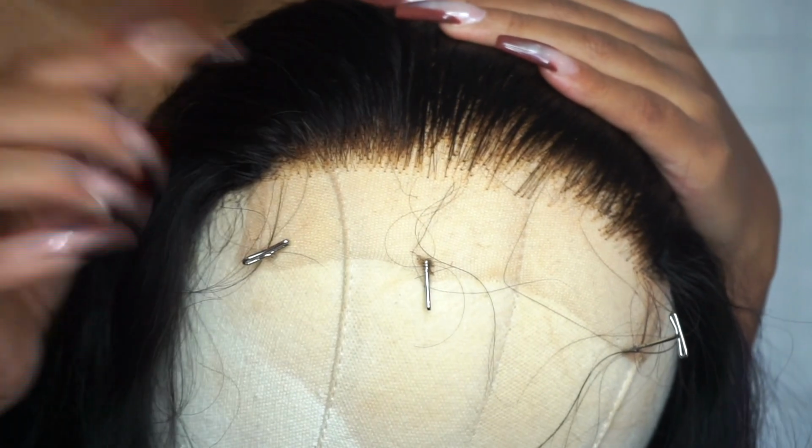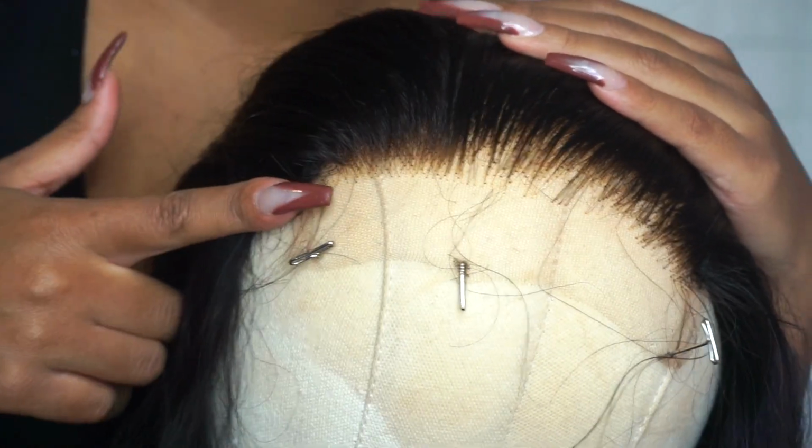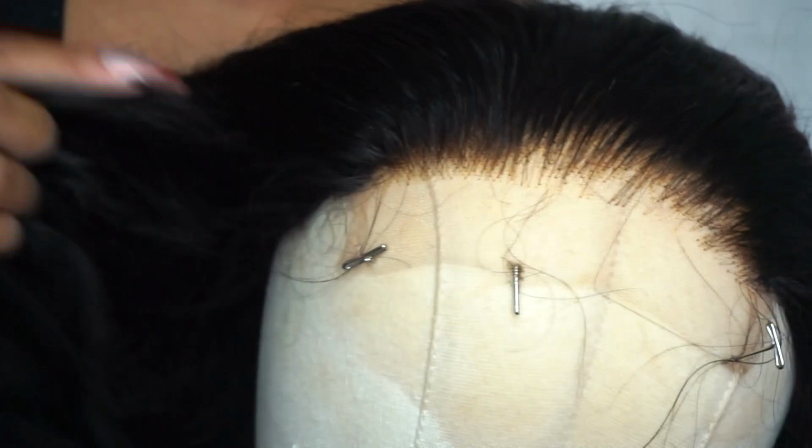So I'm gonna go ahead and speed through the rest of this process, pluck the rest of this side, and then we'll be back when it's time to style.